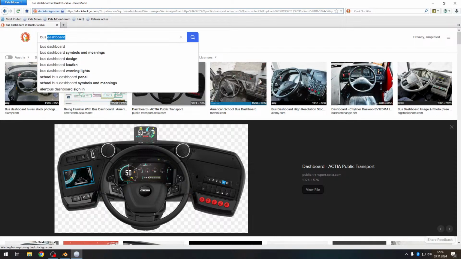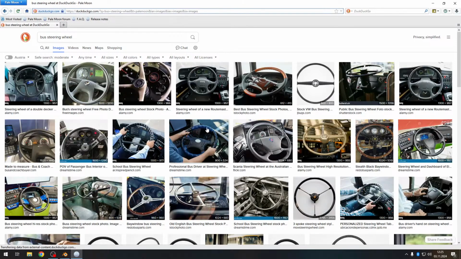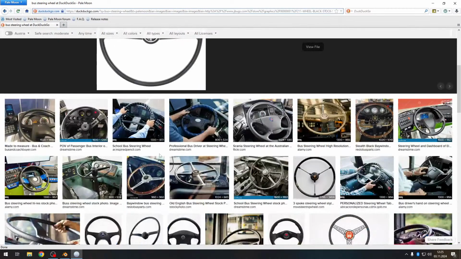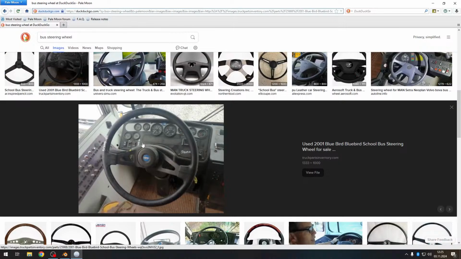Bus steering wheel. Okay. What I mean with older wheel is probably something like this. Older wheels apparently were smaller, slimmer, no idea why. Okay. Would kind of work as well.